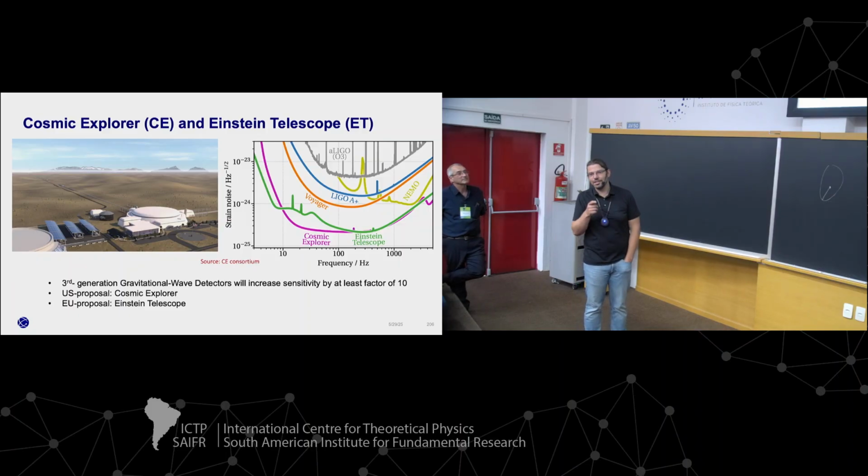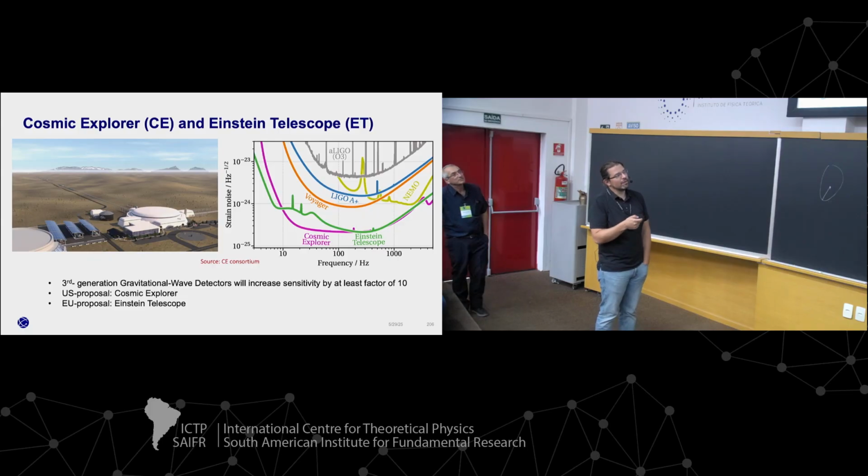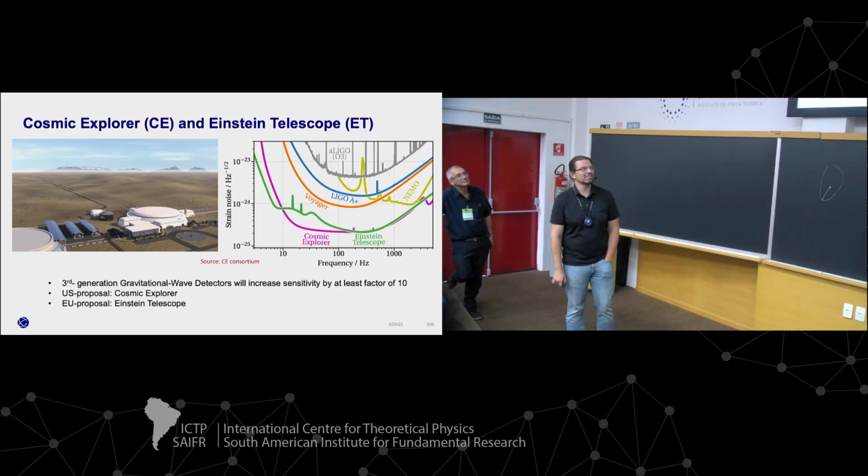But actually, for people who are interested in neutron stars, this frequency range is the most important, right? Around 100 hertz, because the information on the tidal deformability is maybe 50 to 300 hertz or so. This is where you can measure it. So there, both of these telescopes are pretty good. Down here, you would see maybe some black holes, which is also interesting, but I am personally less interested in black holes because they have no structure, really. Thank you.